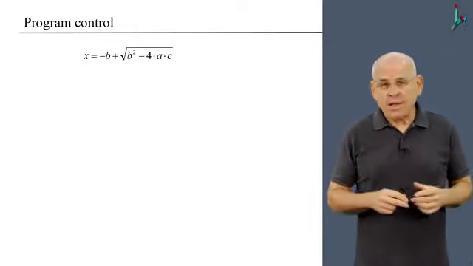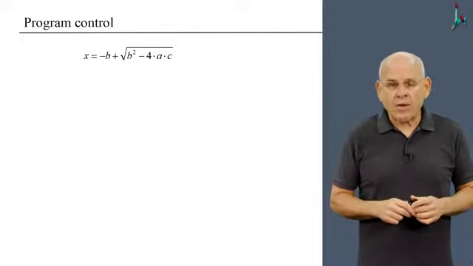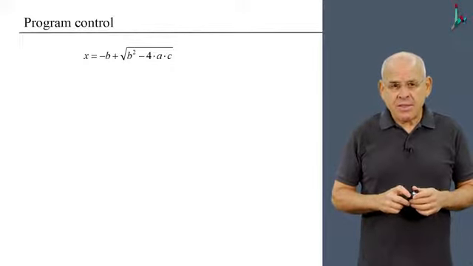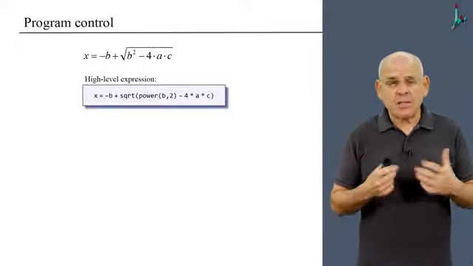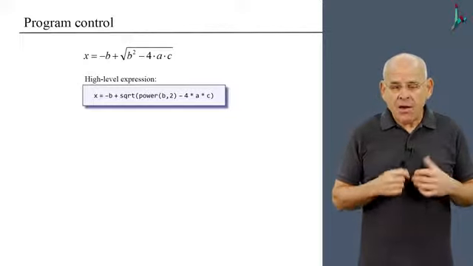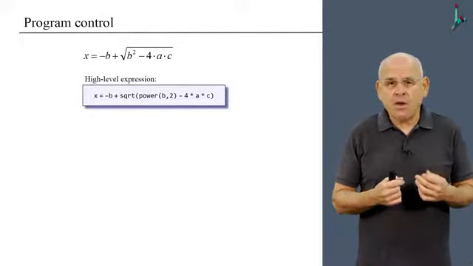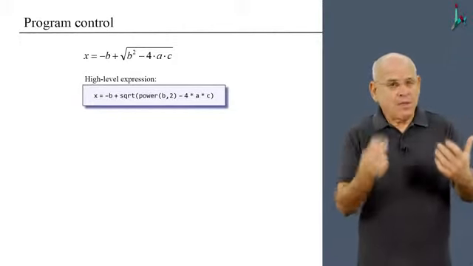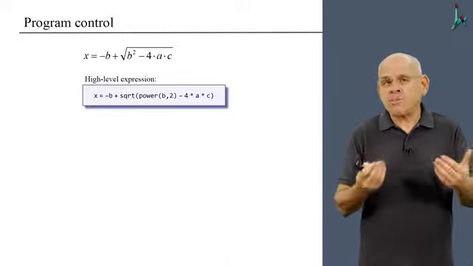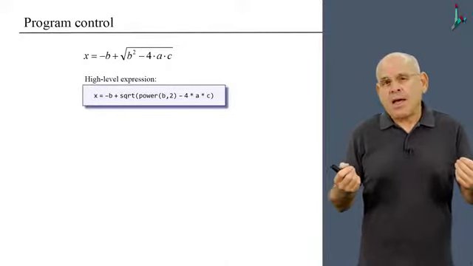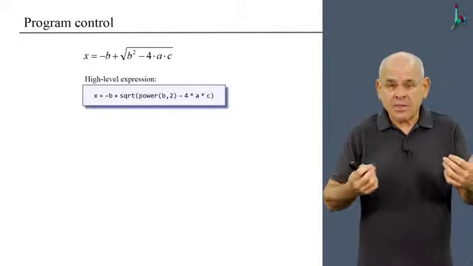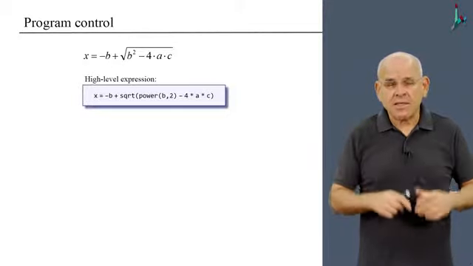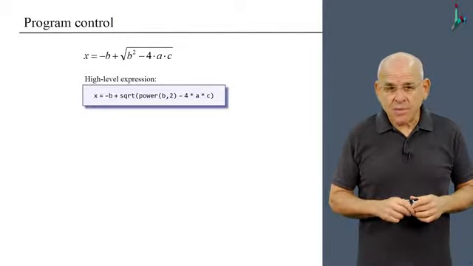Here is a mathematical expression which is well known to anybody who had some high school math. And here is the same expression expressed in some high-level language. And notice that the high-level expression is almost as good as the real thing. That's why we call it high-level language, because it allows programmers to write programs in a style which is very similar to the way we think about these applications, in this case, mathematical expressions.